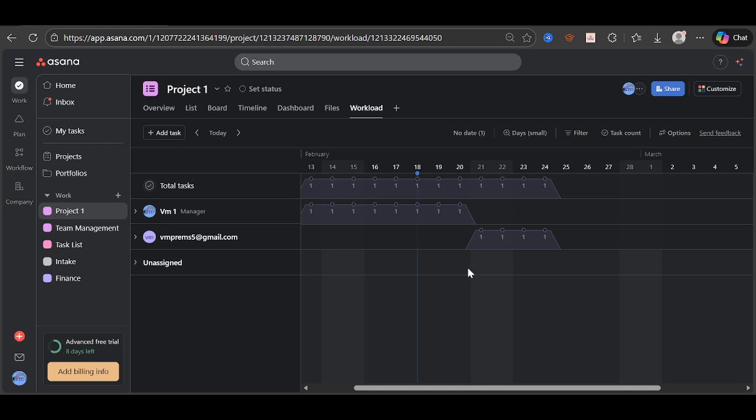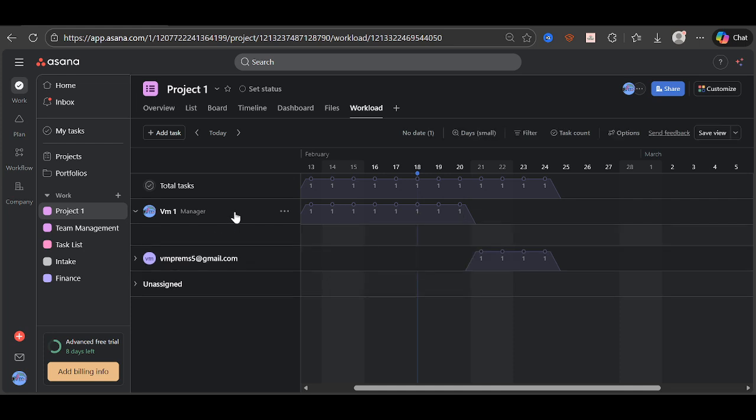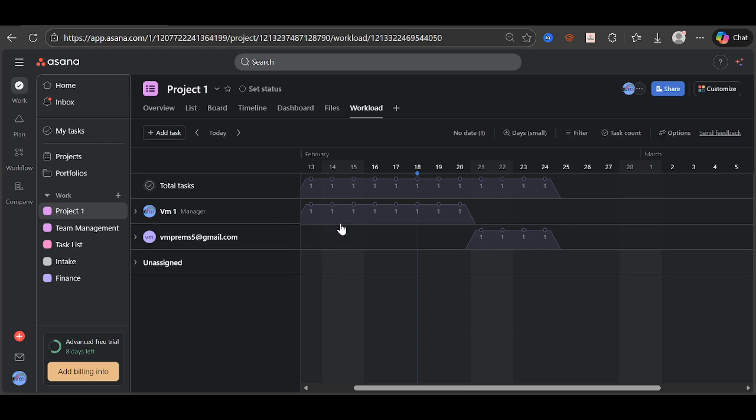Next, set each person's weekly capacity. Click a person's name and enter their weekly capacity in hours, like 40 for a full-time schedule. This number should reflect the actual time they can spend on project work in a typical week, not their total working hours, if a portion is reserved for meetings or support. If someone is part-time, use a smaller number, such as 20.